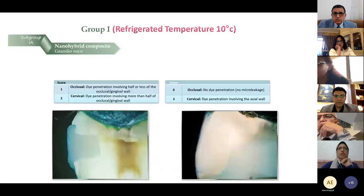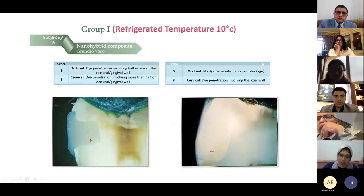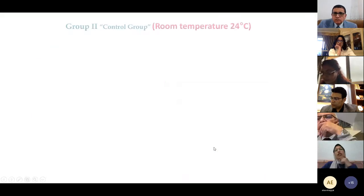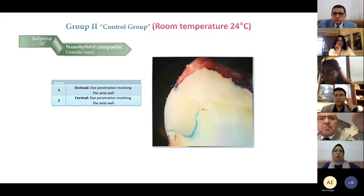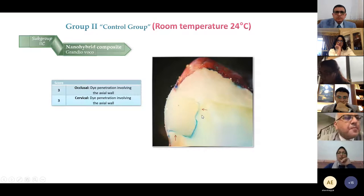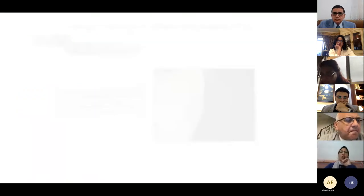Stereomicroscopic examination revealed that the refrigerated composite showed a scoring criteria from 0 to 3, also in how far it extends to the axial wall, as we can see in the figures, for nanohybrid and for microhybrid. Regarding the control group, the most extended leakage occurred, extending through the whole axial wall, and also in the microhybrid composite.